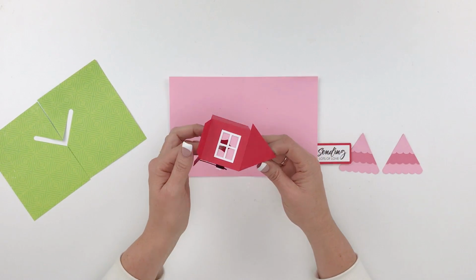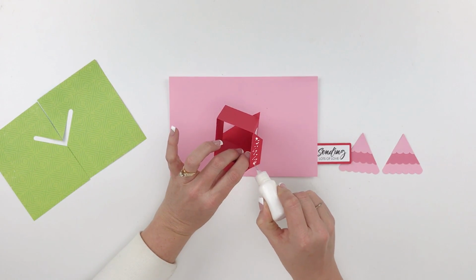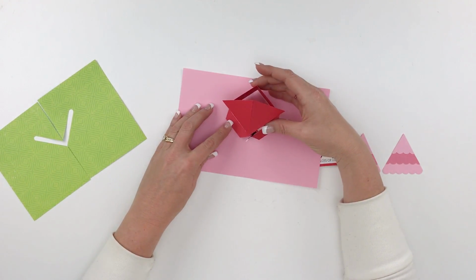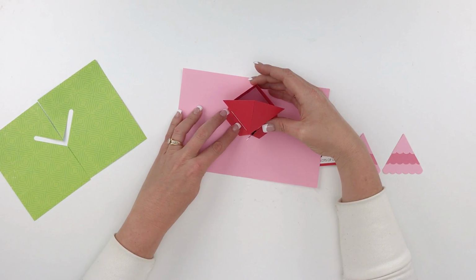So I'm going to go ahead and put some adhesive on the bottom of the glue tab here, on both of these glue tabs. And the main goal here is to make sure that your house is nice and square as you're gluing it down. That way when you fold it up, it will collapse properly.